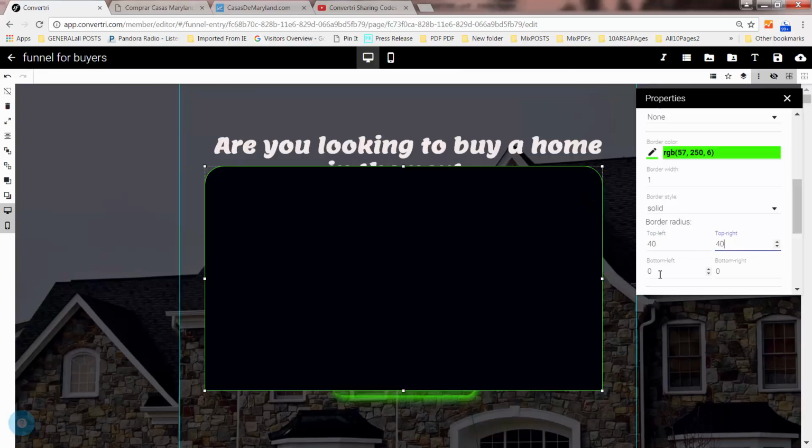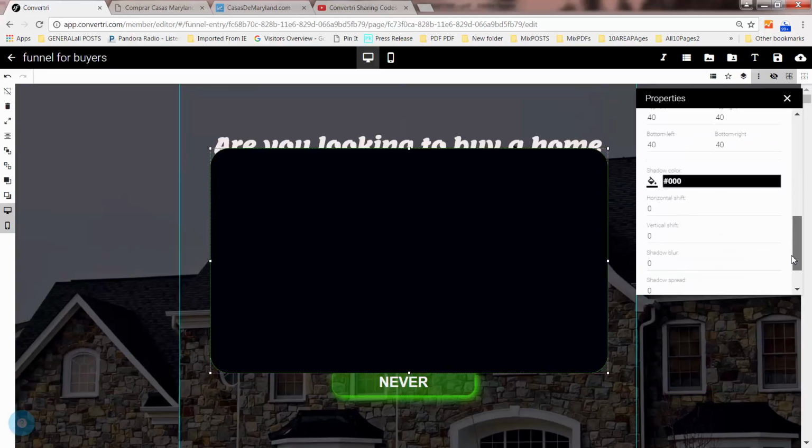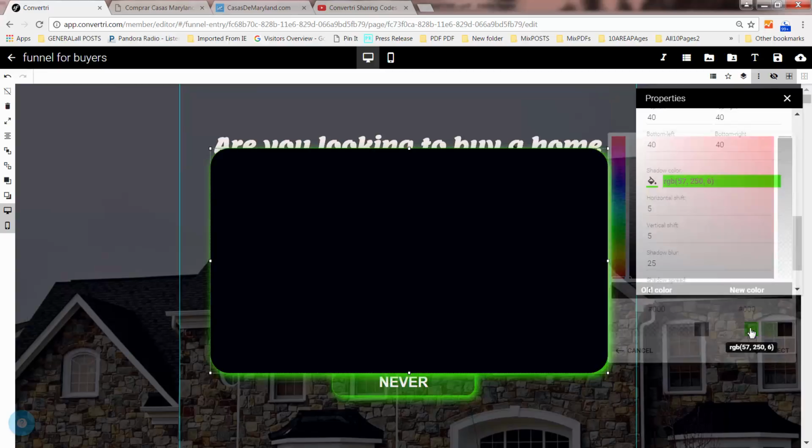Not 400, but 40. And I still like dotted, so let's keep it dotted. You can also put the shadow if you want to do that too, so you can keep it consistent. Pick the same color.